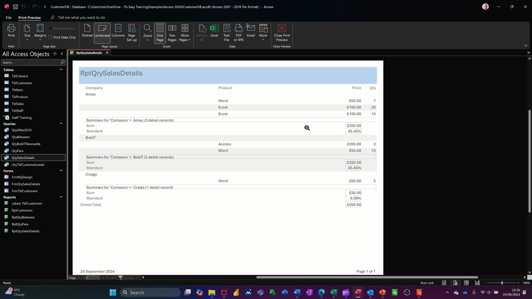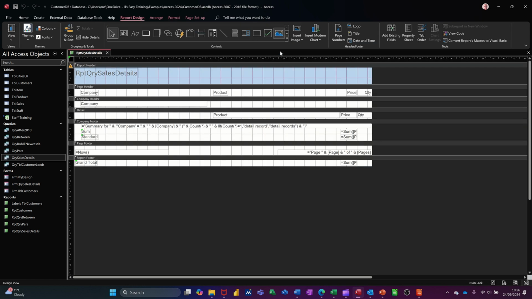Now, when you get this, usually what happens is all these sort of number fields are truncated, and all you can see is hashes. In this case, it's worked okay, but I still need to bring things in because there's a lot of blank space here. So what I'll do is I'll close that, and I'll just basically show you what I mean. Now, you've got your product line there, which is huge. You don't need it to be that big. And then you can basically bring all of these in. Product's just going to be like a course, so it's not massive.